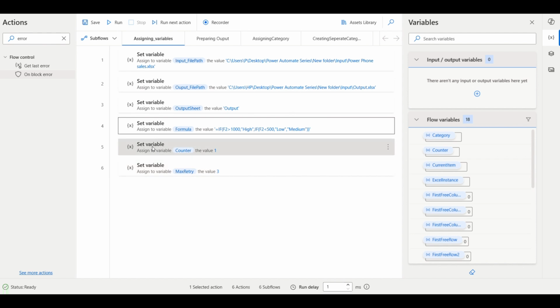Why I have defined these variables is: if the launch fails, I'll apply a logic that it should kill Excel and then retry, so counter would be 1. Now if it fails again, counter would be 2. If it kills again and fails again, then counter would be 3, and if it kills and launches again and the counter is 4, then it should throw an exception saying that we have retried 3 times but it still fails, right?